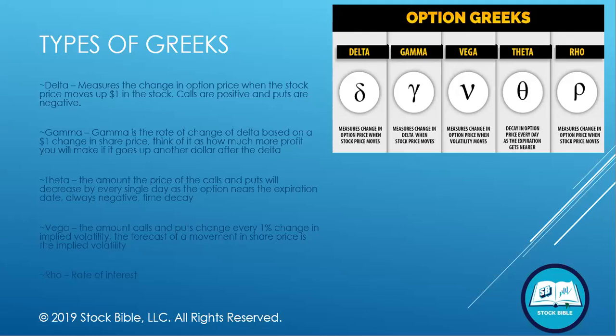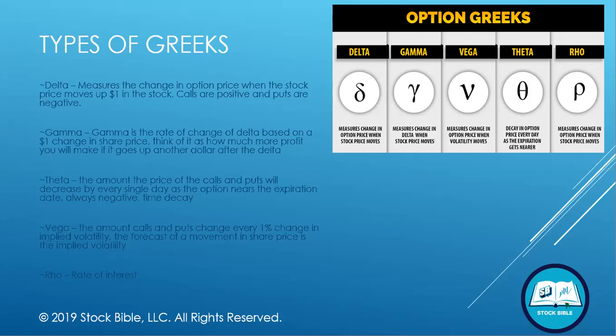Now the delta is going to change because it already increased $1, but now it increased a whole another dollar. So again, you usually add the gamma to the delta, and then that's a $2 change. That can be a bit confusing, but I can reference you to some other materials. I can show it to you visually, actually drawn out, and how it actually works. But I personally don't really look at the gamma all that much. I mainly look at delta and theta.